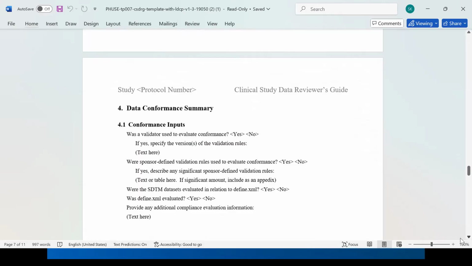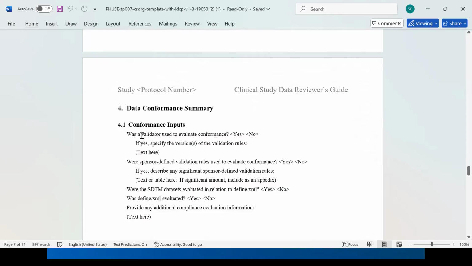So now let's see what types of conformance checks we have in this section. First of all is section 1, which is the conformance inputs. And here we have a few questions which we have to answer as yes or no, as we have done earlier in the previous sections as well. The first is, was a validator used to evaluate conformance?